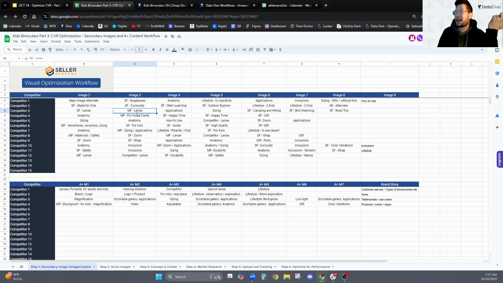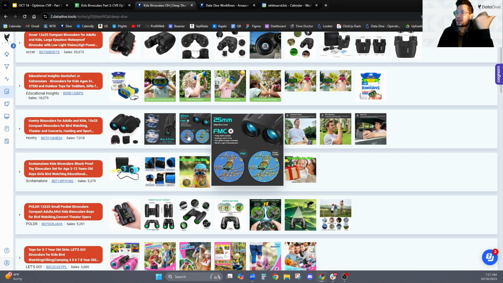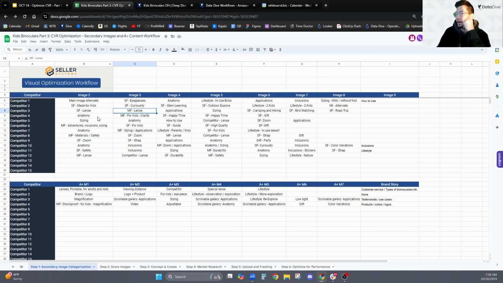We're calling this not a single feature, but a multi-feature lens. And yeah, so I'm not just talking about one part about the lens. I'm talking about the lens length. I'm talking about that it's coated with all these different colors. It's keeping colors true. It lets a lot of light in. So multi-feature graphic, there's multiple points that are being covered in the graphic, and I'm talking about lenses. Right, let's go to another one.